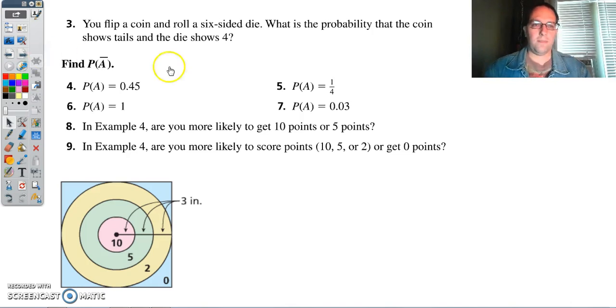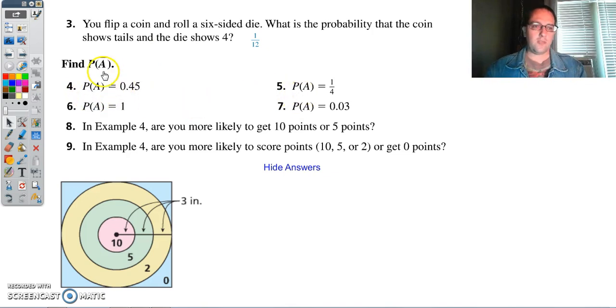All right, let's see how you did. So you're flipping a coin and rolling a 6-sided dice. We want to get a tails on the coin and a 4 on the dice. Only one way that can happen, a tails and a 4, right? So we have one favorable event over the total number of outcomes. Well, a coin has 2 outcomes. The dice has 6 outcomes, so that's 2 times 6 is 12. So 1/12. One good one over 12 total ones.